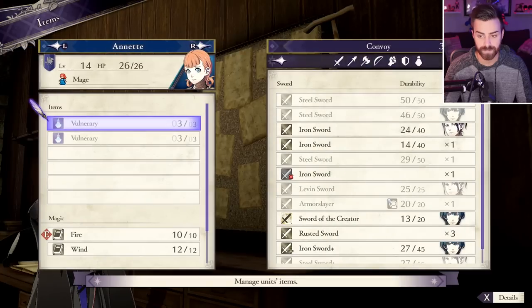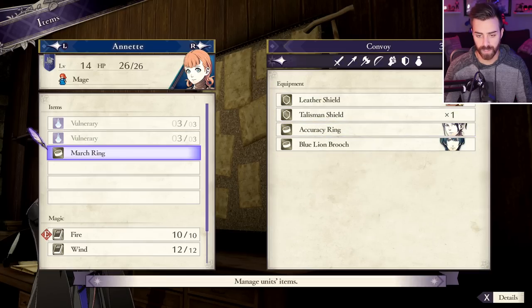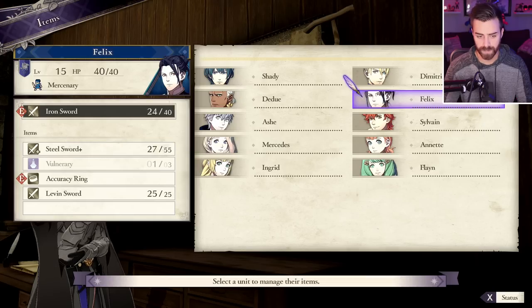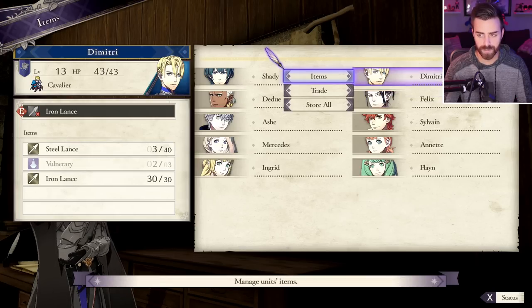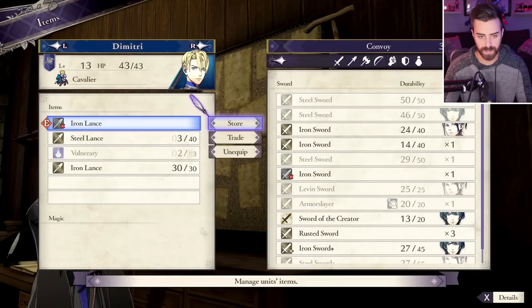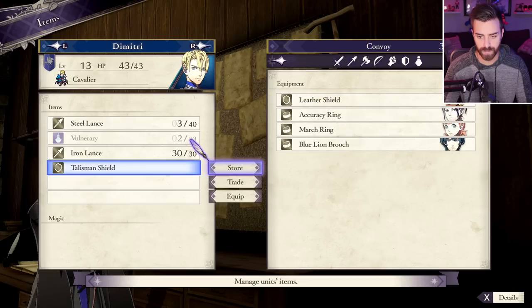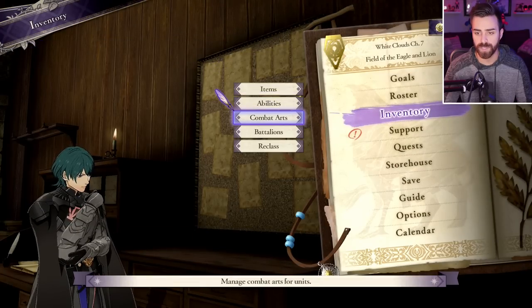Probably Annette. We're gonna go ahead and give it to Annette. Let's equip this. No, not trade. Equip, and who will we give the talisman shield to? Can Felix have it? He has the accuracy ring, which I don't think he really cares that much about. Let's give the shield to Dimitri, make him even more bulky. Store this lance. And let's grab that talisman shield. Nice. Okay. Should be good, battalions.